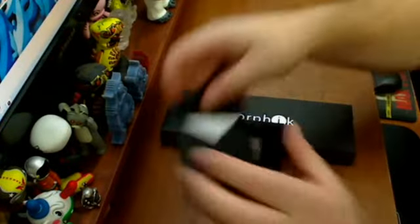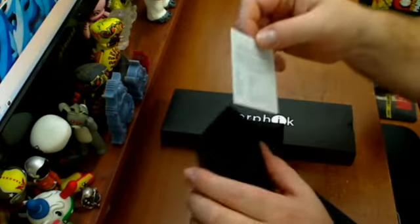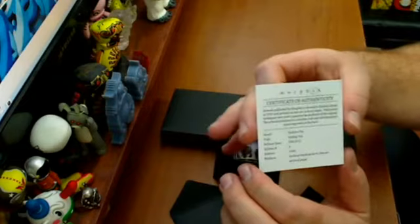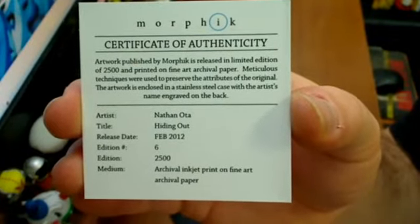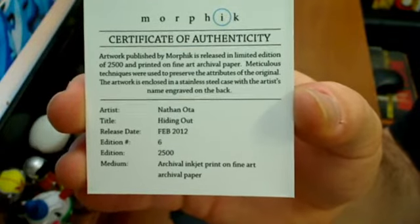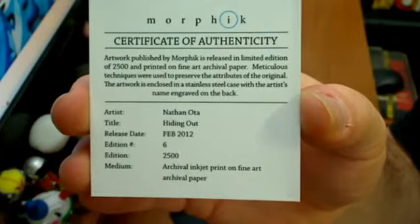And that's it. So you got a little booklet, and then there's a little certificate of authenticity, which shows which one you purchased. Hiding Out, release date February, edition number 6. There are 2,500 of these made, and it's archival inkjet print on fine art archival paper.